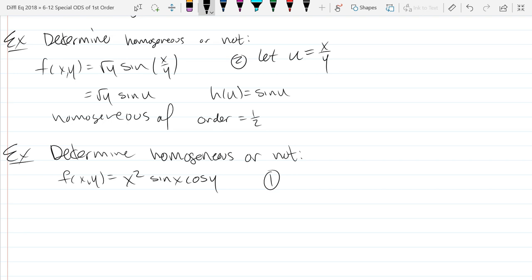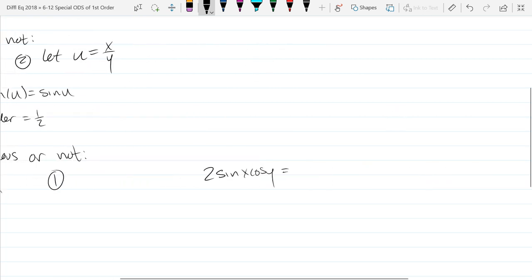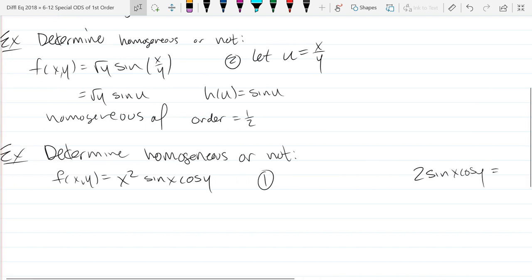I think we have a trig identity for sine times cosine. Oh no, we don't, because the x and the y don't match. The angles don't match though. So that's making me nervous. It's not 2 sine x cos x, it's 2 sine x cos y. Do we have one for that? It's more difficult to say something can't be written in a certain form, because just because I can't write it in a certain form doesn't mean that it cannot be written in that form. Like, I probably can't climb Mount Everest, but it doesn't mean it's not climbable.